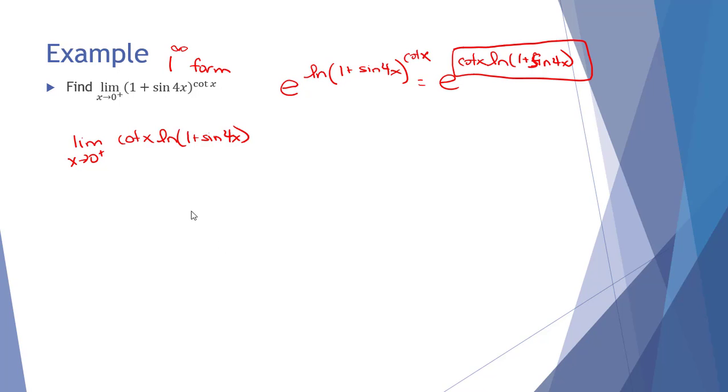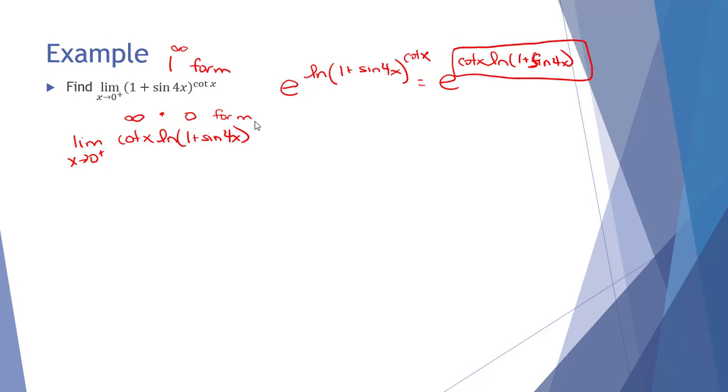So let's just go with what we know. We always try direct substitution first. The cotangent of 0, because it's cosine x over sine x, remember that sine x has a vertical asymptote at 0. So cotangent x as you approach 0 goes to some kind of infinity. When we plug 0 into the natural log factor, we get sine of 0, which is 0, which means we're looking at the natural log of 1, and the natural log of 1 is 0. So this is infinity times 0 form, which is a good thing for us. That means we have an indeterminate product.